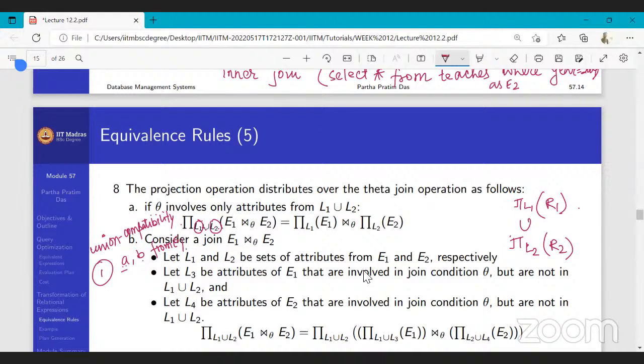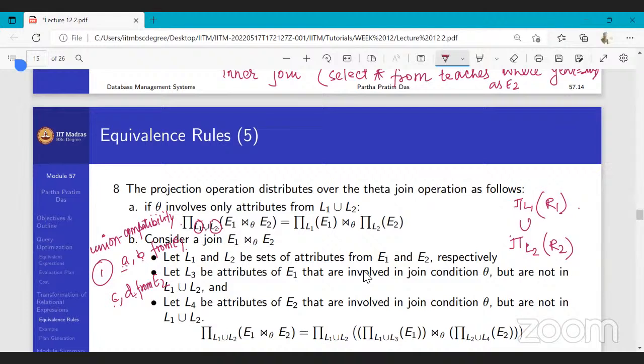And from expression E2 the attributes are C and D. First, the number of attributes needs to be the same. Here you can see two attributes and here also two attributes.